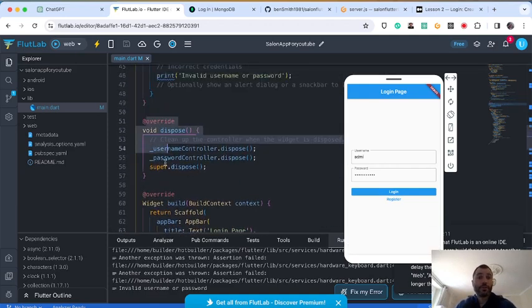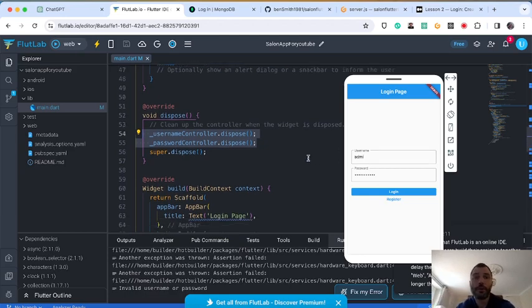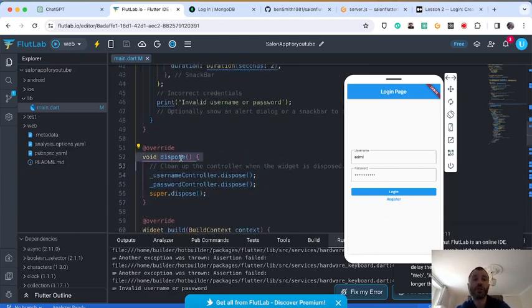And then after that, we have a dispose function. Because this is a stateful widget, and when you deal with mobile apps, there needs to be a sort of life cycle of things that are called. So when a screen disappears off the edge of the screen, you need to call dispose to dispose of these text things that are no longer needed to be kept in memory. Because if we don't do that, it's going to keep storing stuff in memory, and the mobile will run out of memory. So dispose is a useful function.